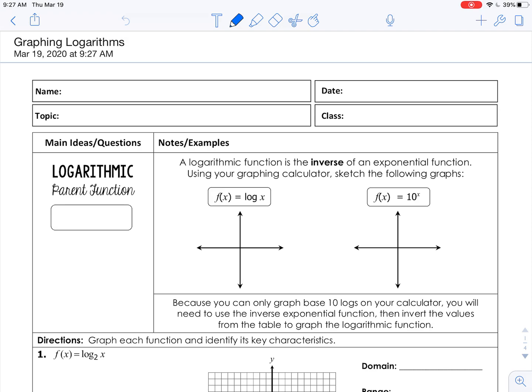But today we're going to look at graphing some logs. So things we need to remember, how these transformations work. So let's start with our parent function, log base a of x, whatever that log is. That log function, like we've been saying, is the opposite, or the inverse, of an exponential function.